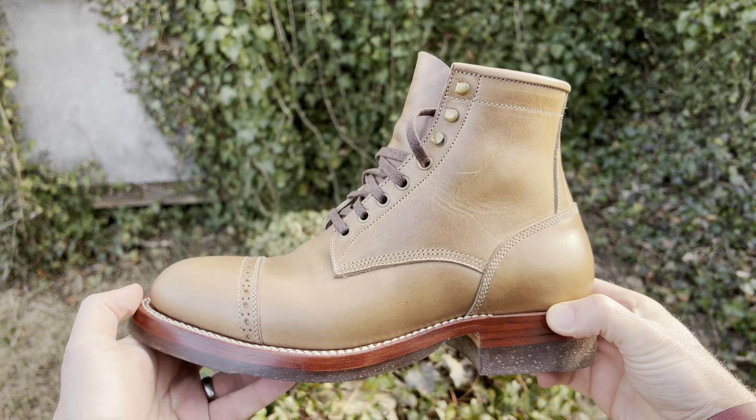This is just a phenomenal build. It's got a really nice block heel back here, a back heel counter, probably some of the best cuts of natural Chromexcel I have ever seen. Separate back heel strip, separate back heel counter. The edge is stained like a very nice cherry color. Perforated cap toe, absolutely beautiful. The stitching on it is insane.